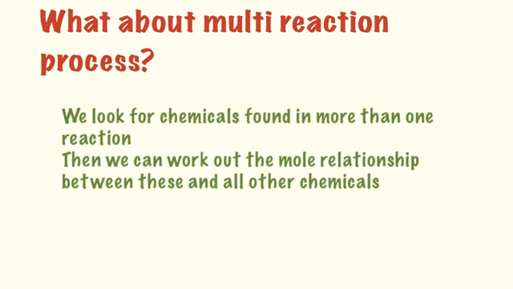The trick that seems to bring people undone, and the questions that seem to bring people undone in quantitative chemistry, are when we have more than one reaction occurring. So it could be a sequence of reactions where one thing is used to make something else, and we are expected to link the number of moles. And it's quite easy. It's just the same principle as we saw in the initial equation, which was 2 hydrogens mixing with 1 oxygen to make 2 moles of water. Alright, so the same idea works all the way through.